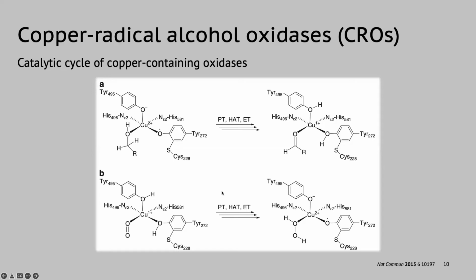And then, of course, to complete the catalytic cycle, a second half reaction is proposed to involve an inner-sphere electron transfer from copper 1+ to oxygen to yield a superoxide, to produce then a metal-bound hydroperoxide, and also a proton transfer from the acyl tyrosine to hydroperoxide to produce then hydrogen peroxide. And then we have again the copper 2+ radical state of the enzyme.